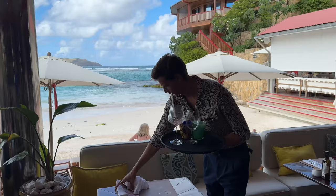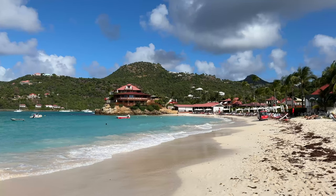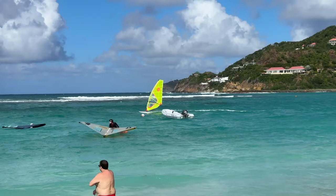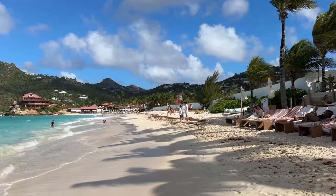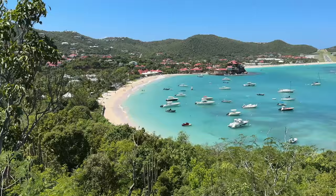After you have lunch and maybe a cocktail or two — in this case I ended up getting some sashimi and sushi along with two Bloody Marys — I went for a walk around this white sand beach. They also have umbrellas and day beds you can rent, and there will be people windsurfing. From this beach you can also spot airplanes taking off from the incredible St. Barts Airport. You can see the airport right there and from up above this bay is beautiful.